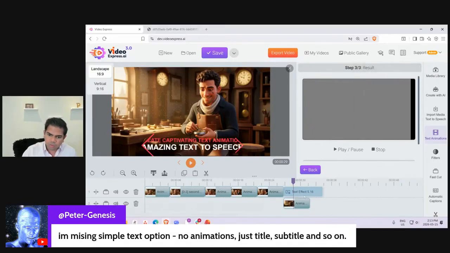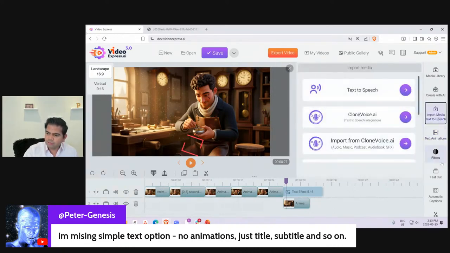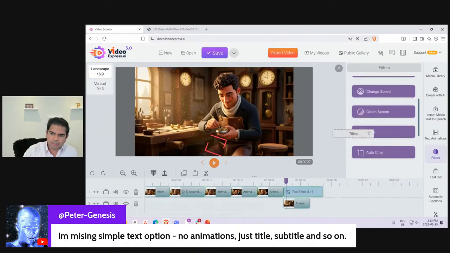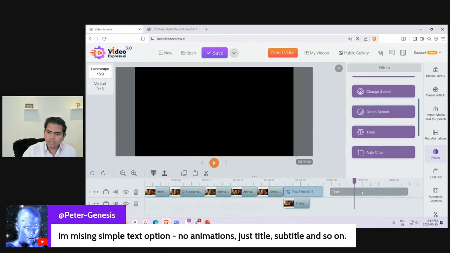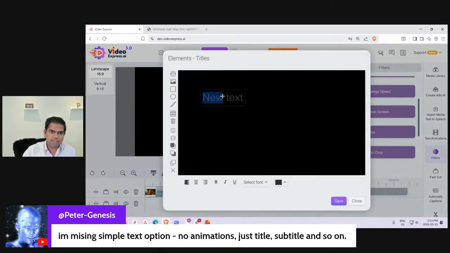Now, if you just want the text, you don't want any animation effects like this, that's even easier, right? Obviously. So, to put a logo, you can either put the text animations, or we have filters here, right? Like you'll notice this camera pan, and you see the titles, okay? This is what we put, okay? So let's say, for example, I want to put the title animation. So let's just put the title here. This is the title animation. You can add, right click, edit, and then you can add text, you see? Text. And then if I say, I love you, Dad, or something, right? That was the text you wanted to put.